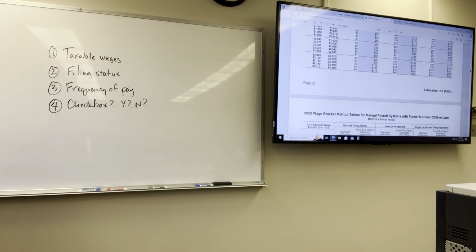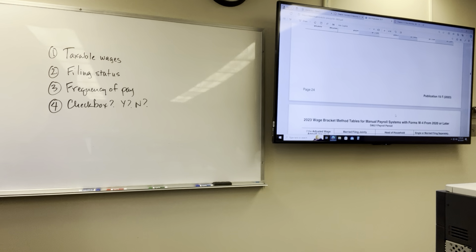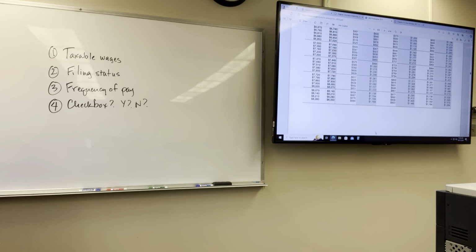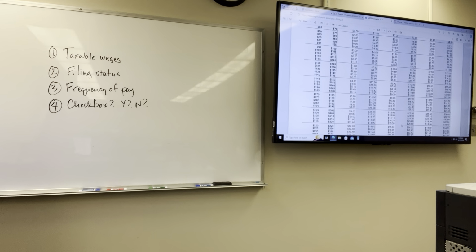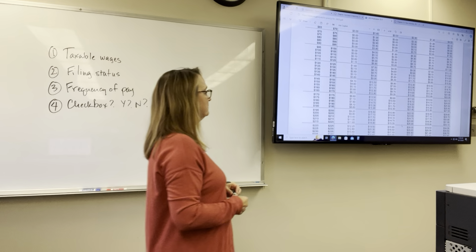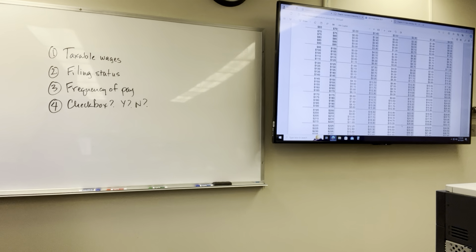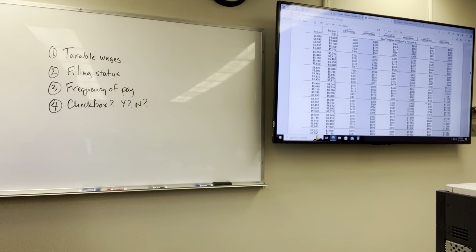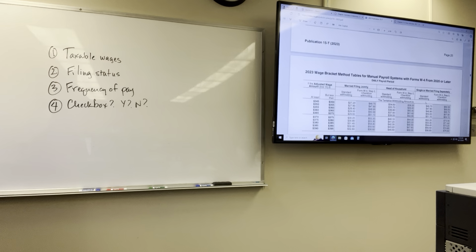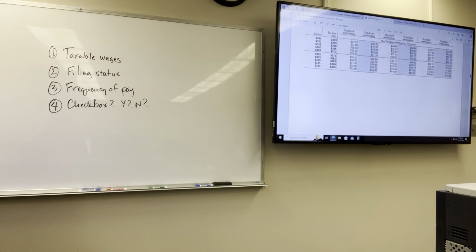Monthly table here, and again, it's right up at the top. $8,350. Now you also have a daily table, and I will tell you that in your homework, there is one problem where somebody is paid on a daily basis, so you're going to have to use this daily table if you have that problem in your homework. So even though these four are the most commonly used, there are some others. I guess there's not a quarterly table on there.